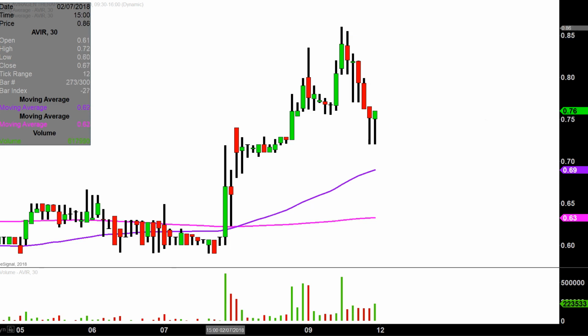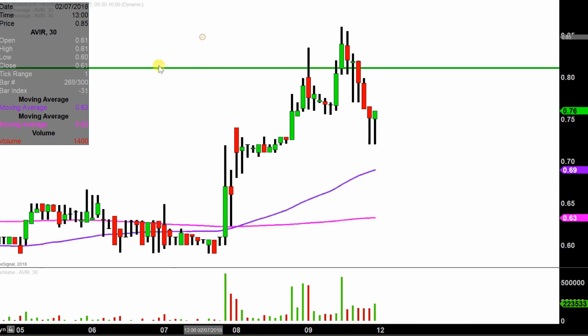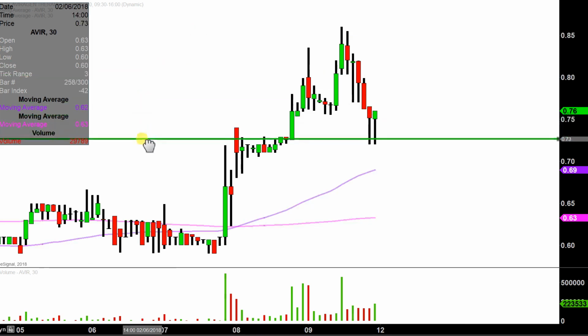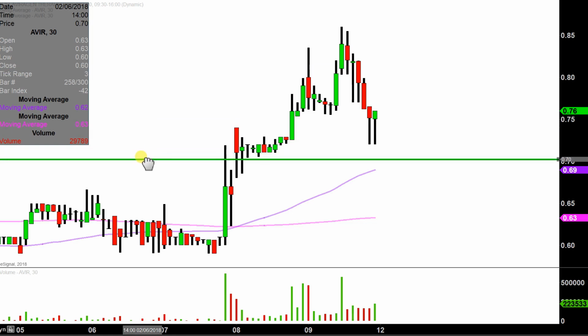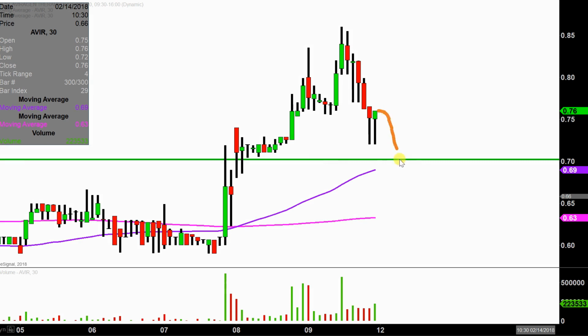And a really key point that hopefully illustrates what I'm trying to make here is in regards to this level right here. We'll call it 70 cents, give or take. But let's just say something like this happens. I'm not saying it will, but for example's sake, the price rolls back here, flirts around this area, maybe goes slightly below it, and then starts to work its way back upwards.